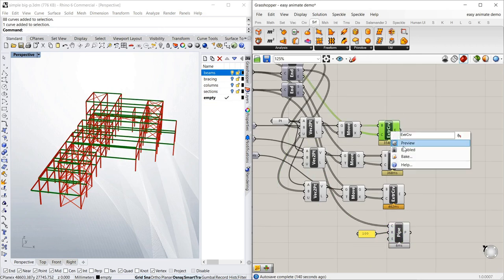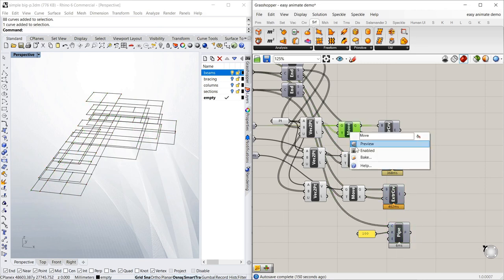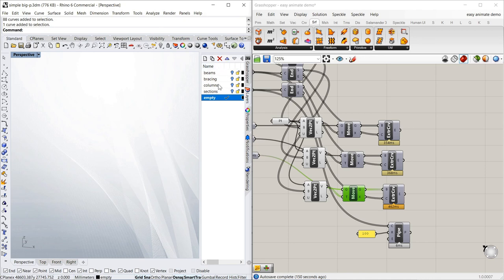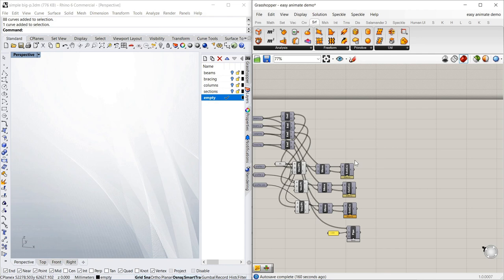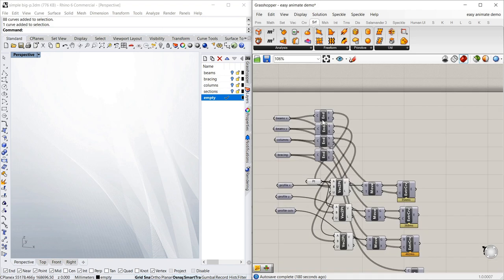And now I'm gonna do a very simple animation of this 3D structure. I'm just gonna unpreview some of this stuff. And I'm gonna turn off all my layers in Rhino so we can start to see it. So all I'm gonna do in this animation is have the structure appear starting at the origin and working towards the end. So to do that, I'm going to sort the start points in the Y direction, or you could do it in the X direction or the Z, it's up to you. I'm just going to do it in Y for this.